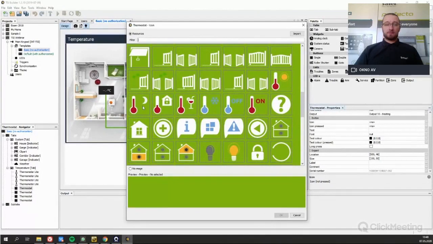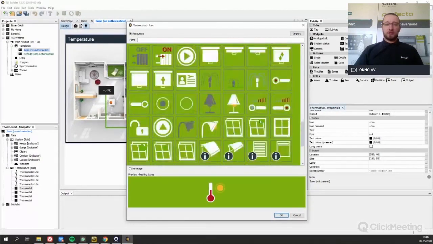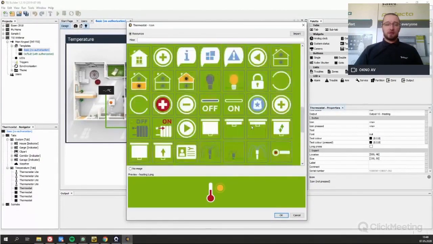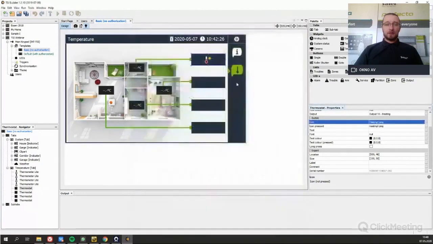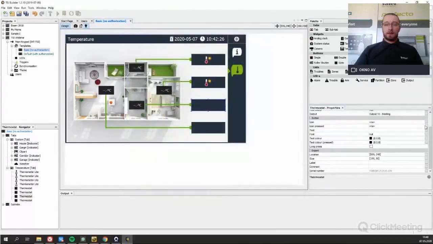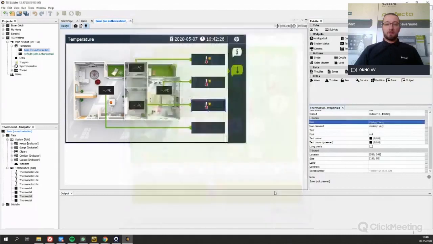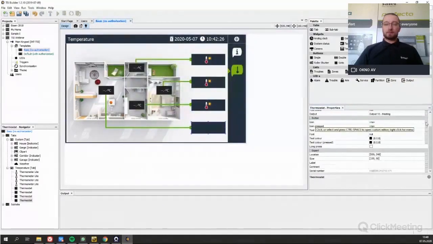Let's say it's... I saw already some kind of temperature icon. Okay, let's do this for the sake of configuration. So I will set some kind of icon in here, in here. Of course, you can use your own icons, it doesn't matter.